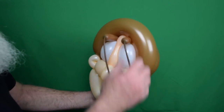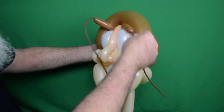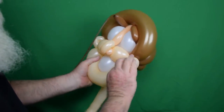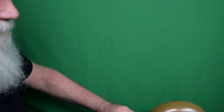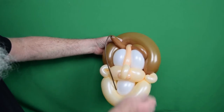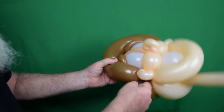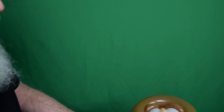We still have our eyebrows slash horns piping in there — let's go ahead and do these eyebrows because they look kind of weird hanging out. I'm going to push the hair back just a hair — pardon the pun. Now all you want to do is take one of the eyebrows, tuck it back through the first strand of the hair, pull it snug, and then come down and twist around the ear. Trim the excess off and you've got an eyebrow you can kind of position. Do the same with the other one — tuck it through the hair, pull it back and down, go to the ear on that side, twist it around the ear three or four times, and trim the excess off.